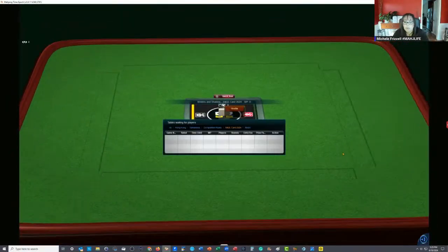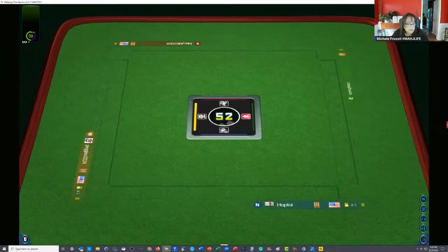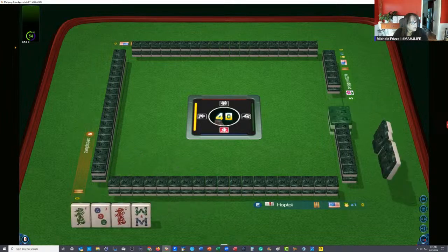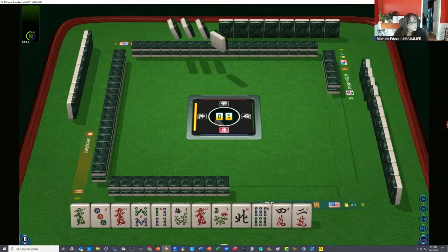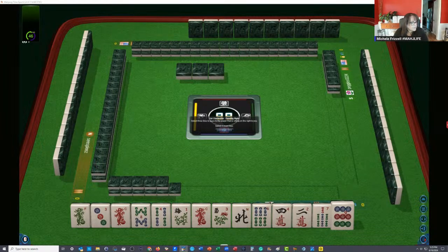Okay, so we're going to play now. I'm just going to play like myself. Okay, so I saw Kathleen, it was 53 tiles remaining. Ready at 53 tiles. Yep, so we had two front runners at the table.